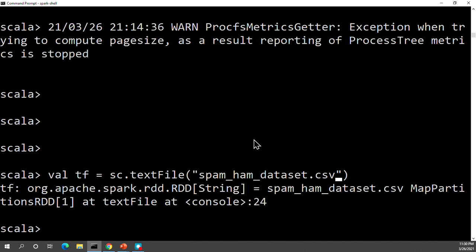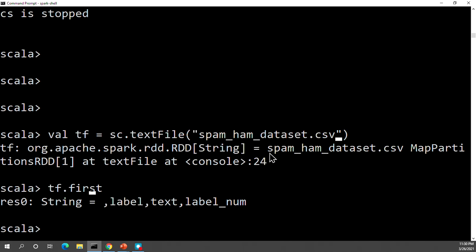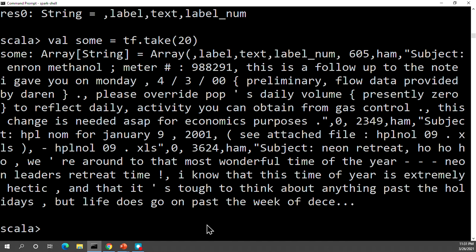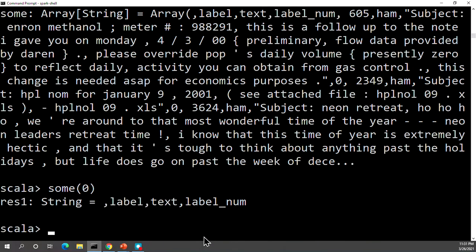After you load it in, you can take a look at the first line, which is the header. Then you can take, say, 20 rows. If you look at this, the first row is the header.